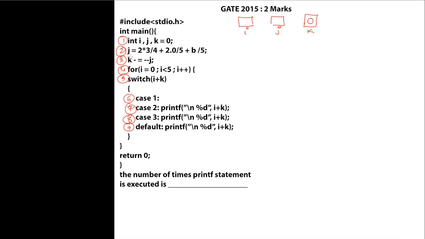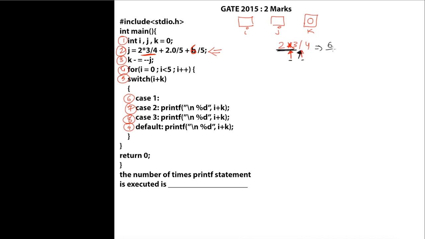In line number 2, it is j is equal to 2 into 3 divided by 4. We have to evaluate this complete statement. Okay, then in this complete statement, we have 2 multiplied by 3 divided by 4. Now, if you see this statement, the precedence of division and multiplication are both the same. So as we know, whenever the precedence is the same, we work on the associativity. Now the associativity for multiplication and division is left to right. That means we are going to calculate the left multiplication first, and then we are going to calculate the division. That means the statement will be 6 divided by 4.